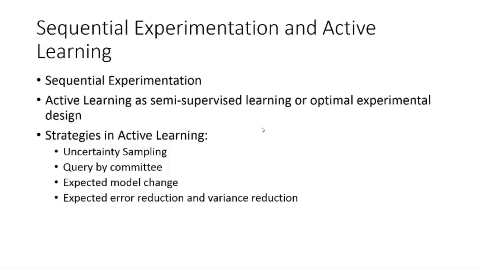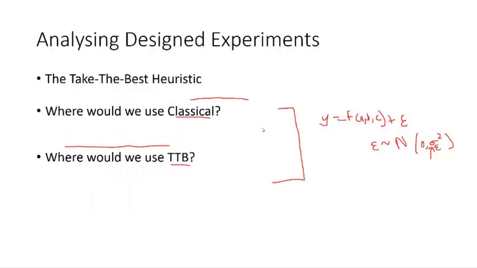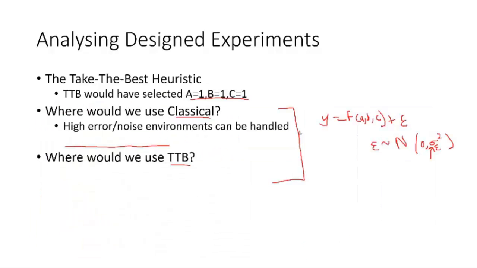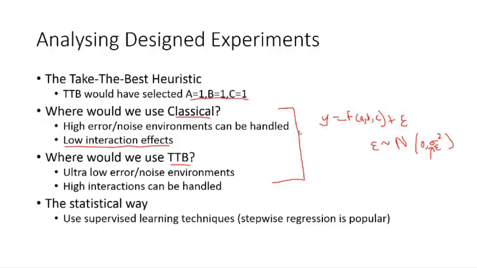Okay. Now, one thing that can be said about this process of design of experiments is that the way we've done it with full factorials and the way we've explained it makes it essentially a one-shot approach. It basically means you've decided even before you see any results the entire set of points that you want to look at in the input space. So each treatment combination is a point in the input space. You've already decided all the points and how many times you want to query each of these points even before you look at even one result. So it's ideal in some sense for a parallel deployment.